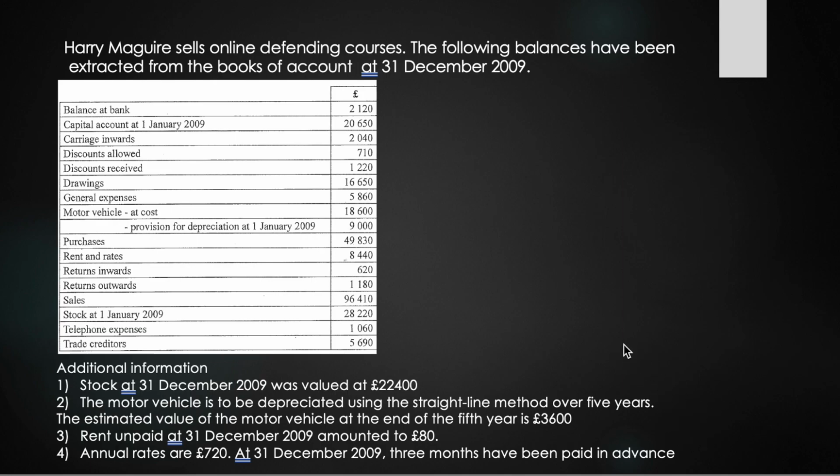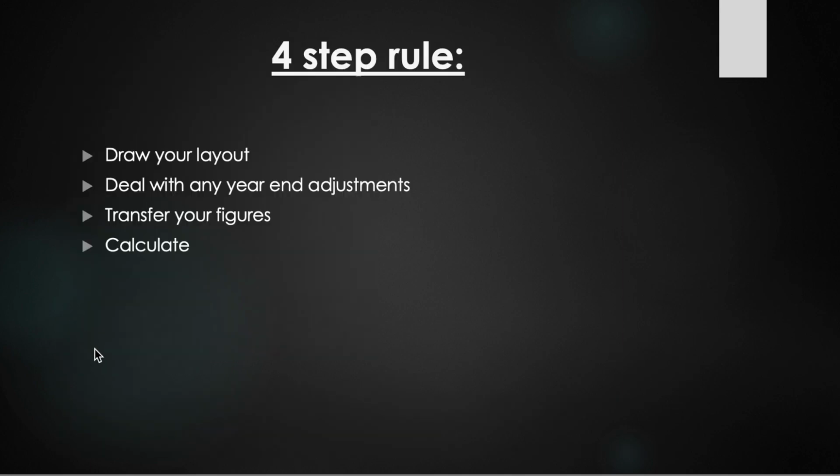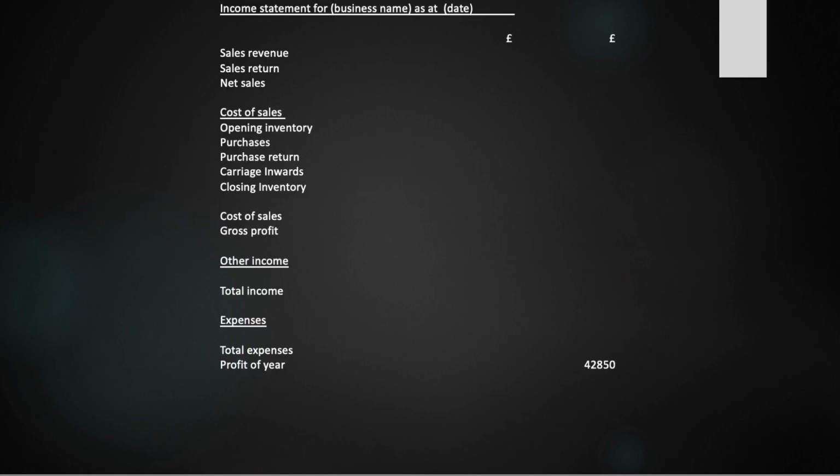However, before we do that, there's a four-step rule that we should always follow. To be honest, you don't have to follow it, but it makes it a lot easier. So the first thing I think you should do is draw your layouts. Also, if you want to have a go at the question before I go through it, you can pause the video and go through it yourself. But anyways, these are the layouts that I've made for them.